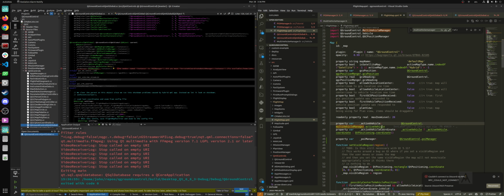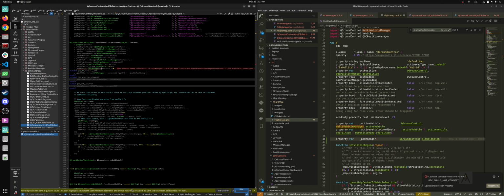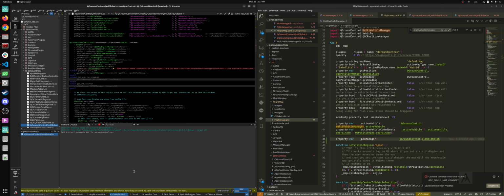Just for the sake of showing you, let's say that I'm trying to use something that was never created. Blah, blah, blah, right? We know that that never existed. So if we were to run this code, you'd probably see that it throws an error because it doesn't exist.